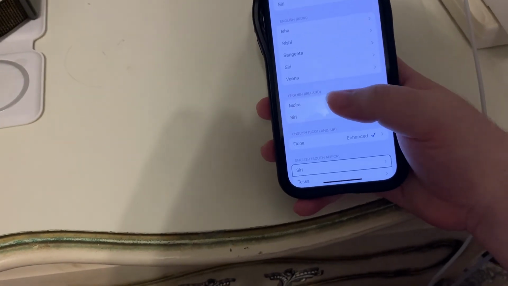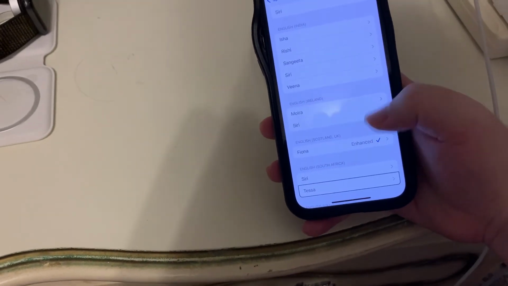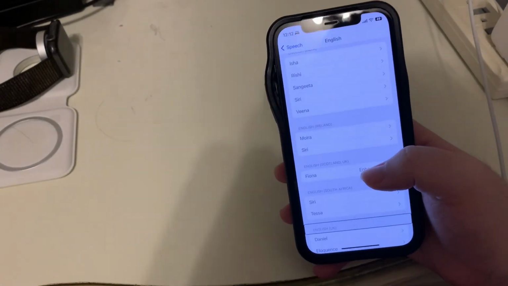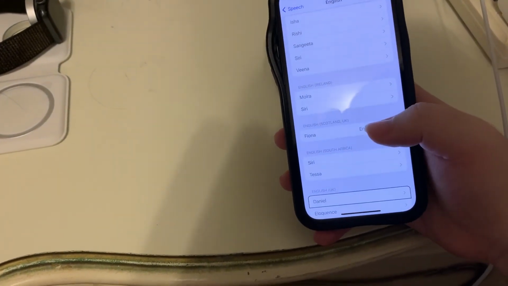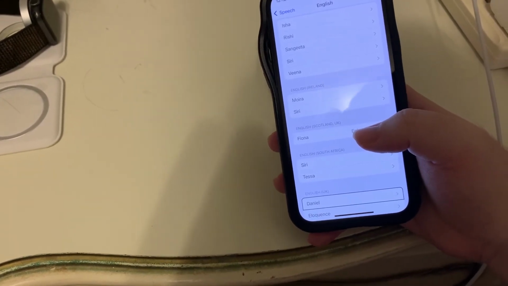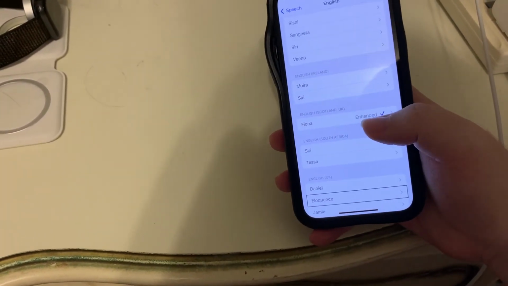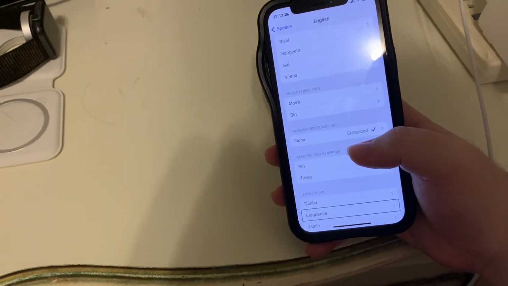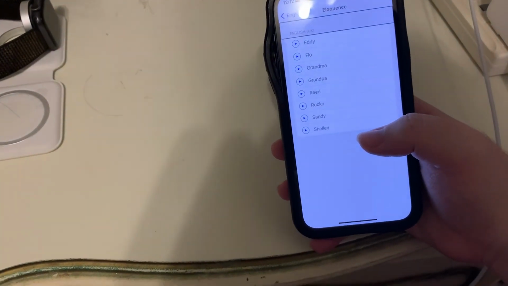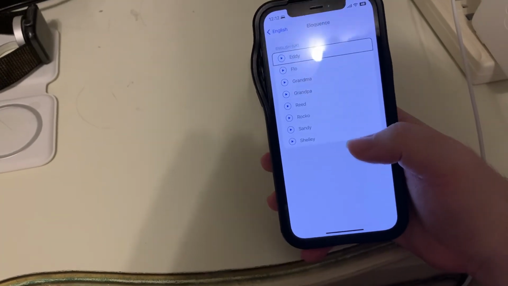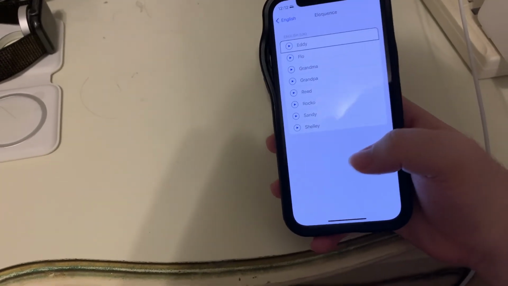Siri, button. We have the Siri voice and button. Tessa. English, UK, heading. Now, UK, we do have a few new options. Daniel, button. Daniel, he's been there a while. Eloquence, button. We do have British eloquence. English, UK, heading. So if you are a fan of the British eloquence, Eddie. We'll go ahead and hear the samples for these.